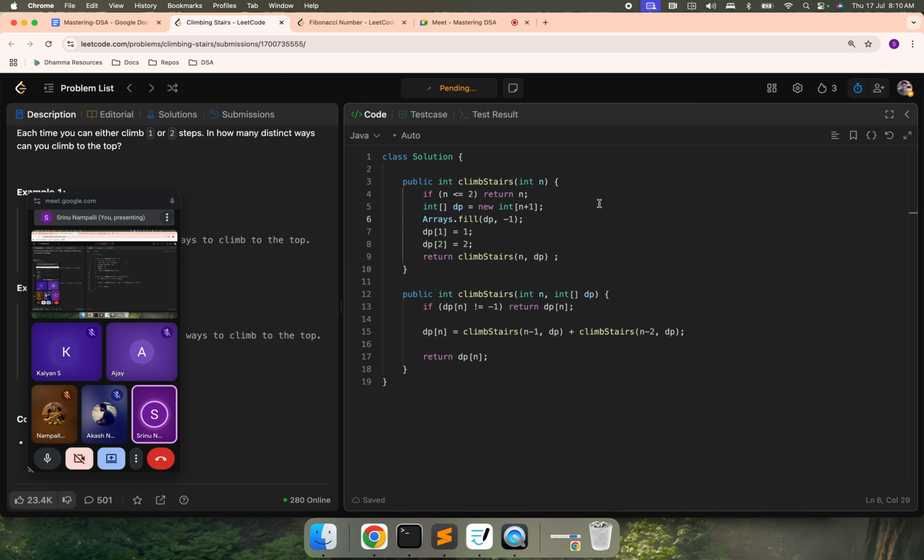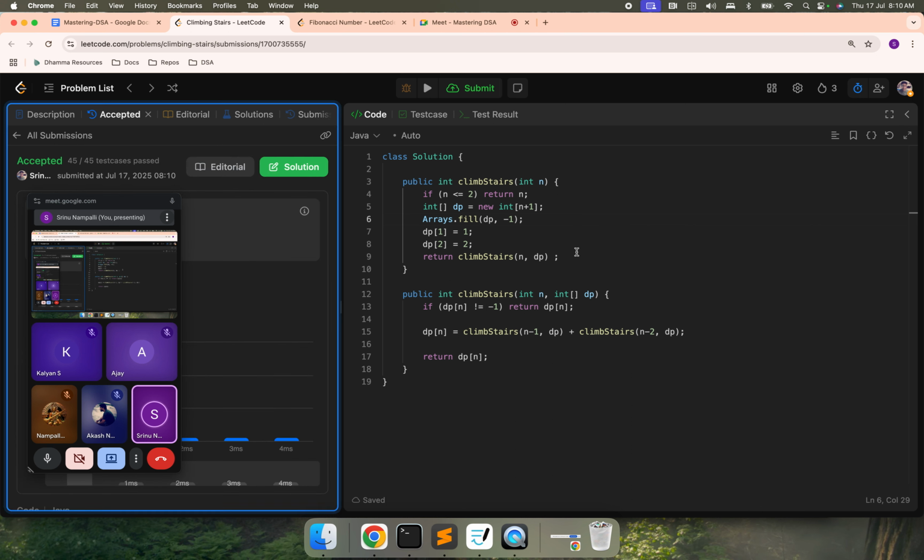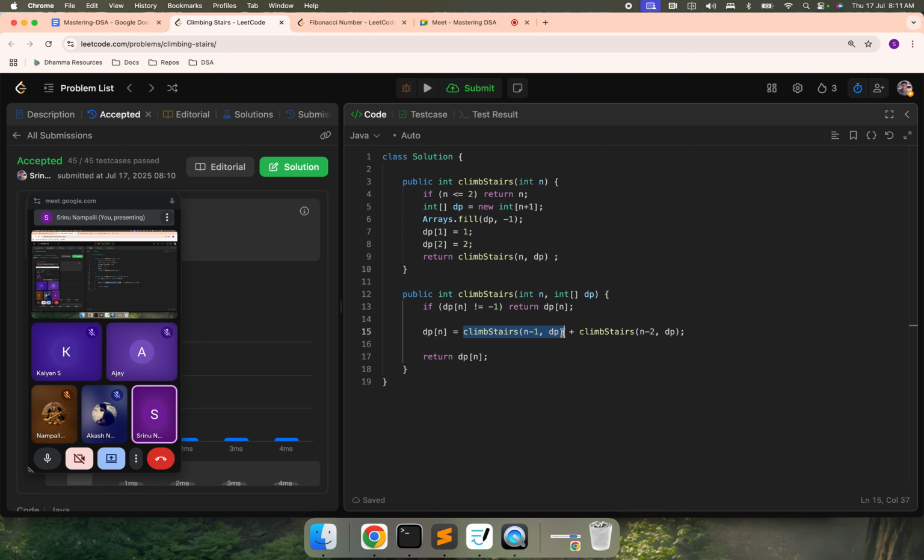Can you convert this into tabulation? If you want to convert this into tabulation, how do you do that? Let me do that. So ideally, this is dp of n minus 1 and dp of n minus 2.